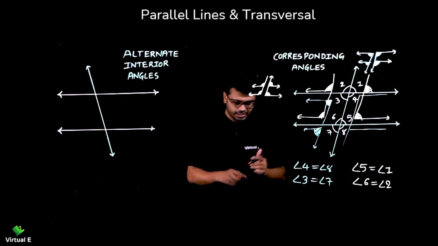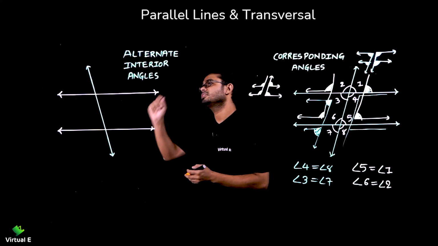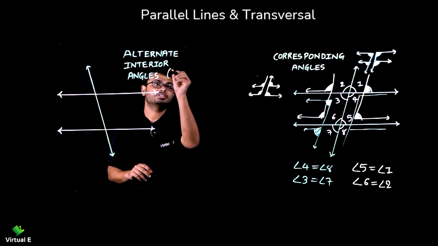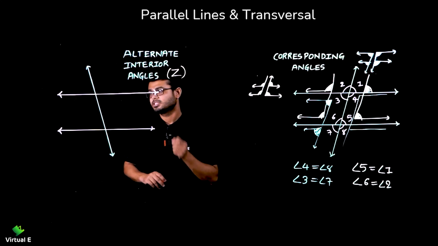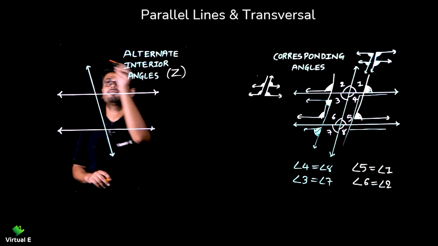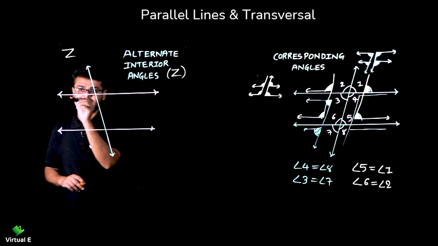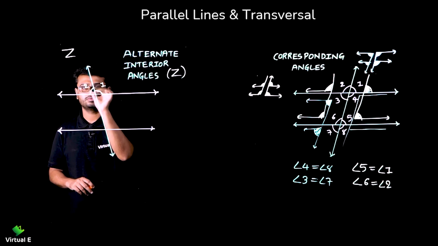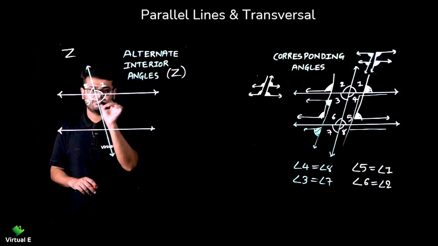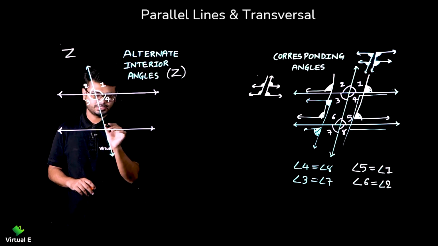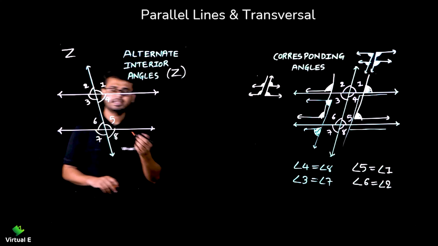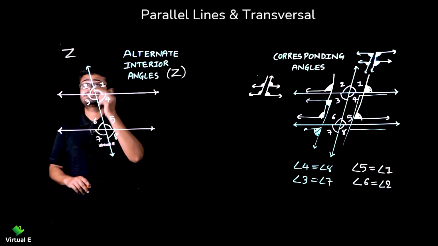So this is about the corresponding angle. Now let's discuss the next one, that is alternate interior angles. Now we know this, it is of Z type. So let's identify how many Z we can have over here. So first is this one, let's see. Okay, first let's name it, that's important. So 1 and 2, then 3, and finally 4. Then let's write here 5, then 6, here 7 and 8. Obviously 8 angles like the previous case. Let's start with the Z.